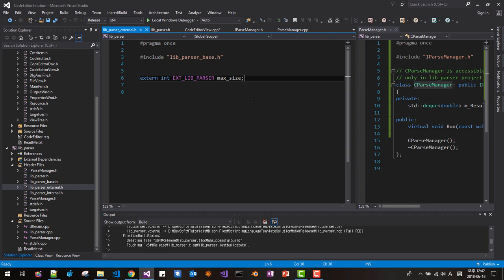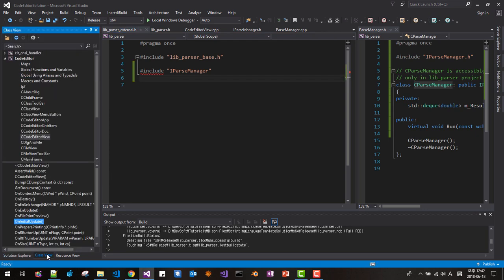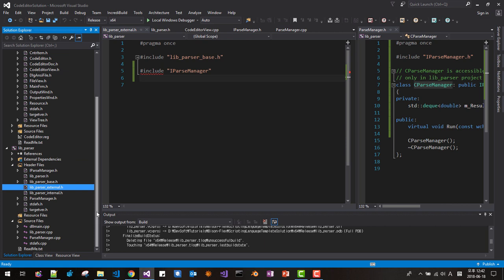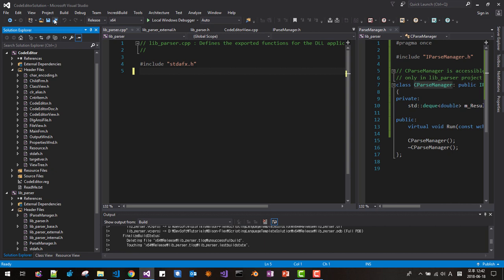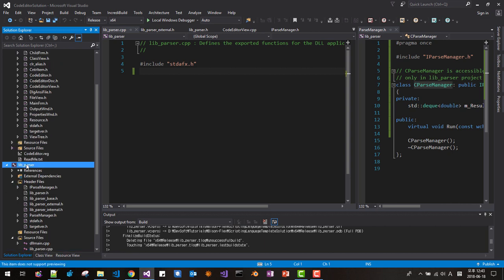We have to include iPass manager, like this. Now we don't need it, so we will delete it, and also we will delete it from here. Then let's build once again.